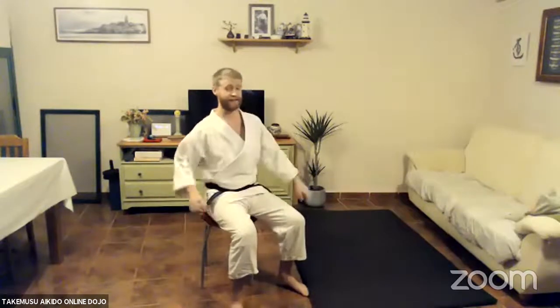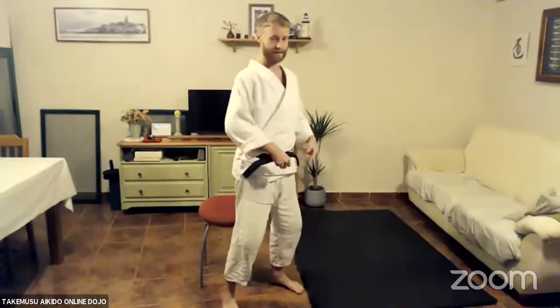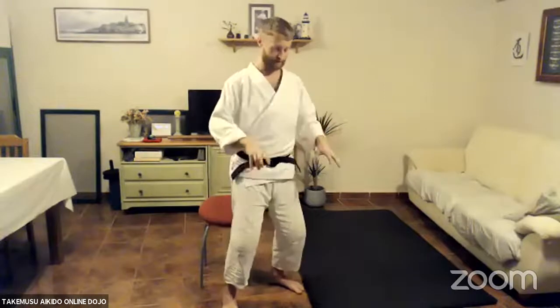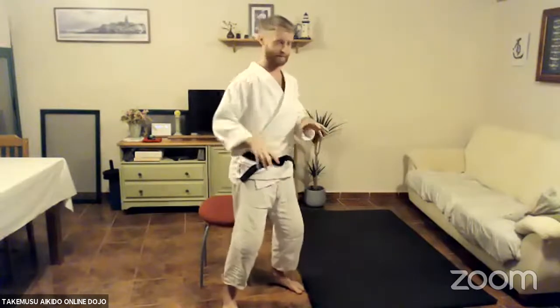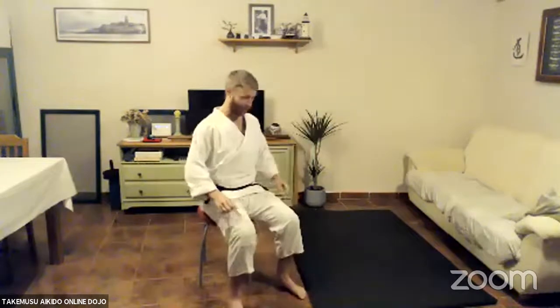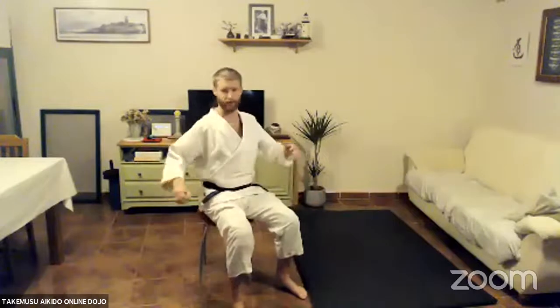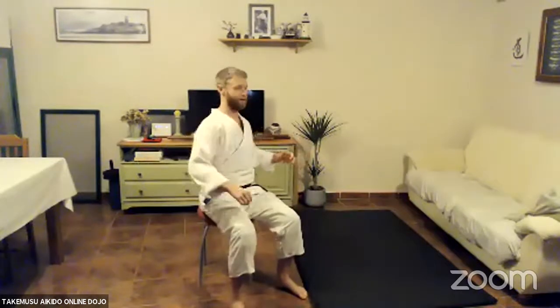But the benefit of it, again, the limitation will show me how I'm using the body. If I'm doing this standing, doing the rotation without the hip really doing it, with the knees, this is actually grinding against the knee again. So this is where I've got freedom, but I'm actually using the body in a kind of not so great way. So the stool or the seiza will also teach me how to really move from this part of the body, from the hips, without relying on the lower body to move the body or to create the movement.